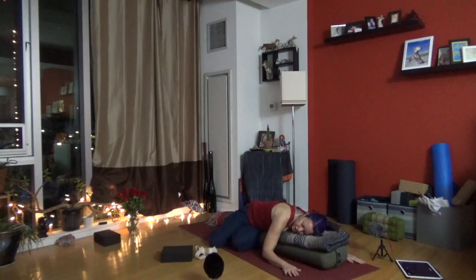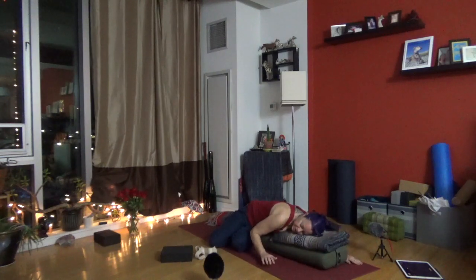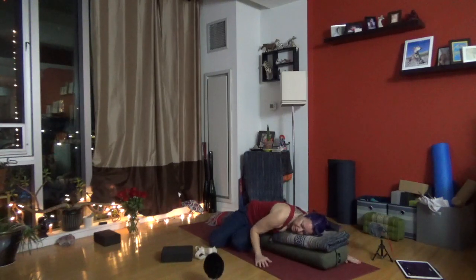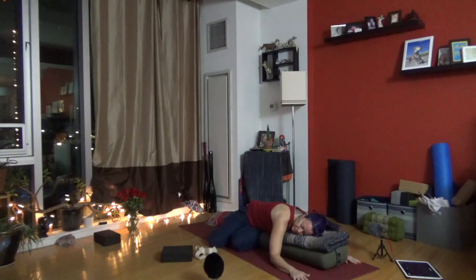Maybe this time too, maybe even checking in with the arms. If the arms are bent and resting on the floor, are they making your shoulders hike up at all? Just look into that. And if they are, maybe try reaching forward a little bit and getting a little more length in the arms. And then bring your awareness back to your slow, deep breaths. And allowing your body to just melt and soften and rest.